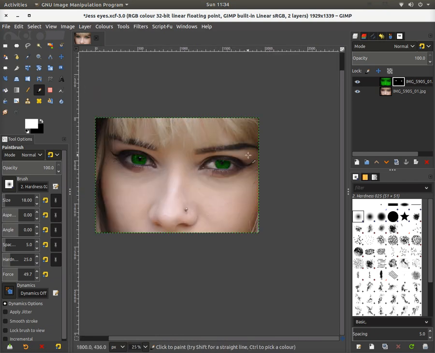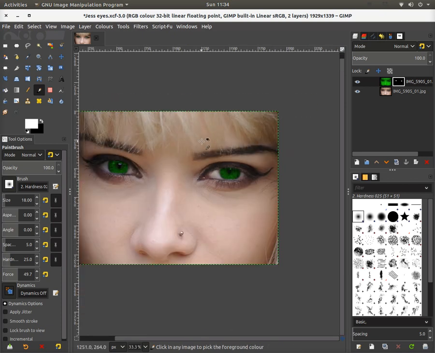The last thing to show is if you think, okay, these are maybe a little bit too green, to the effect you want to go for, then all you need to do is lower the opacity, and it brings it down. So if you bring it all the way down to 0, it goes back to Jess's original eye colour, and if you bring it all the way up to, say, I'll call it 65%, let's push it a bit more, let's go 69% today, shall we? I quite like that. So yeah, that's the easiest way to change eye colour in both Gimp and Photoshop.